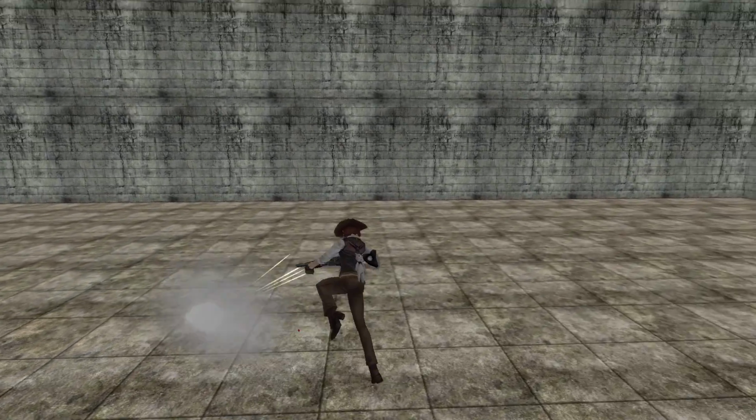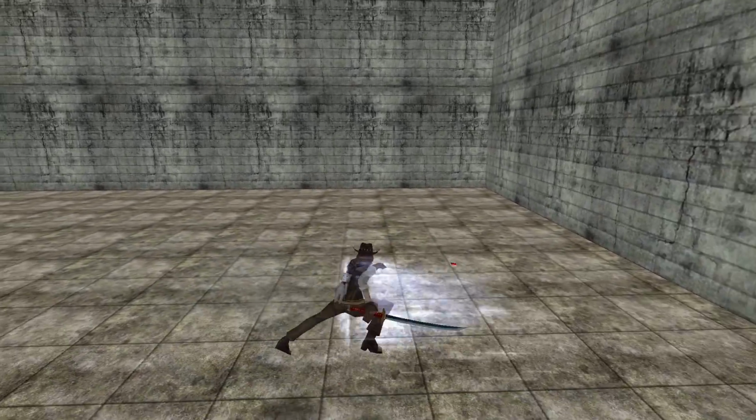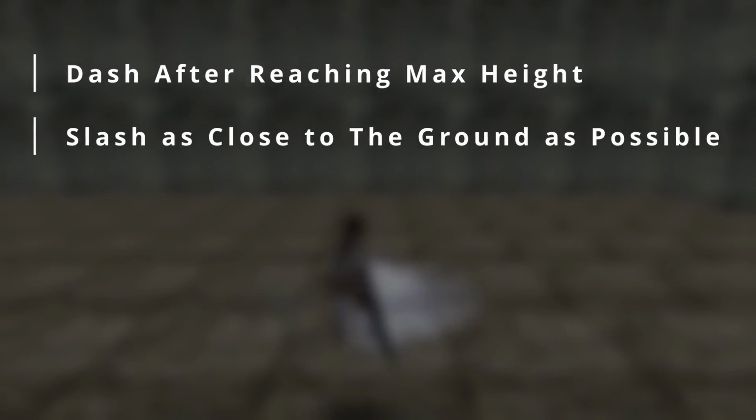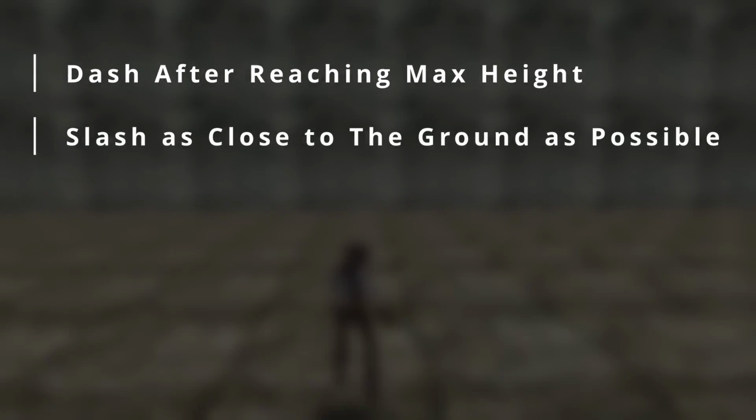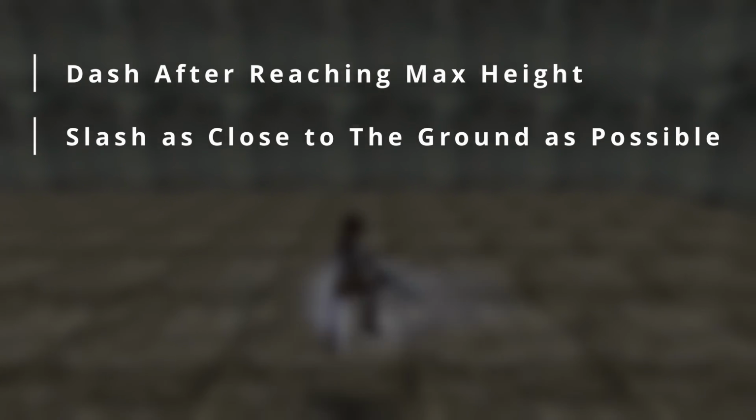GDHS can be rapidly chained together. Two big pointers for this move are to remember that when you first jump, you need to wait a moment to ensure you reach the max height of your jump before the dash. And then you must delay your slash. Don't slash until you're about to land from the first jump.